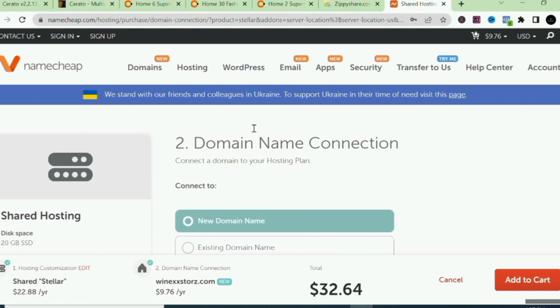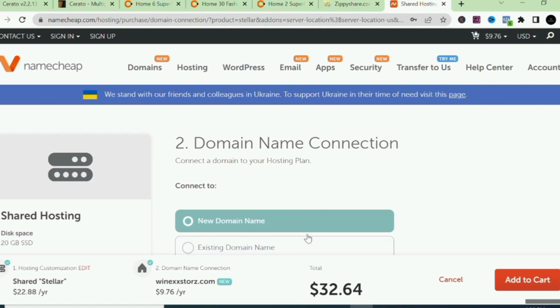So if you're doing this for a client, the first thing you should do is get your domain and your hosting and add them to cart. So if I'm getting this, I'll just click on add to cart, pay for this and wait for my email. Now let's say I've bought this domain. For me to log into my cPanel, because that is where you are going to start building the website from, the email you're going to receive from the registrars is going to have your cPanel login, that is your username and your password.